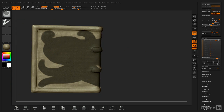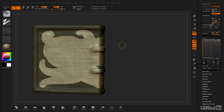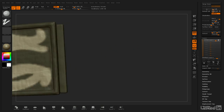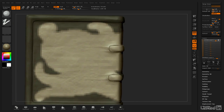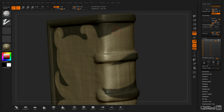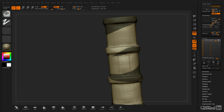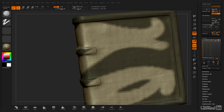I think I'm going to just fill in the head a little bit more over here. And now we're ready to actually refine it. Even though most of this actually came out pretty good and I'm happy with it, what I want to do is just tighten it up a little bit. So I'll hold down my mask once again, and I'm just going to tap. By tapping on the screen, it reverses the image. It gives me the ability now to come back in here and clean up the mask. So any areas that are imperfect, maybe we made a mistake somewhere in the painting, we want to clean that up. I have the ability to do that.